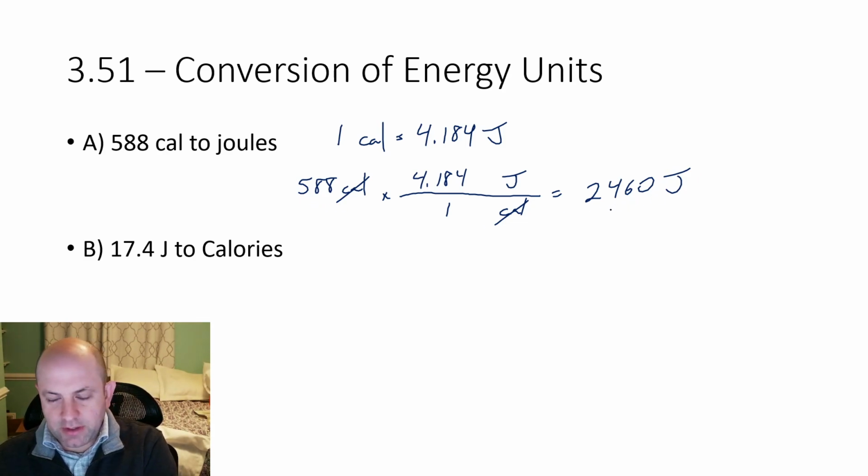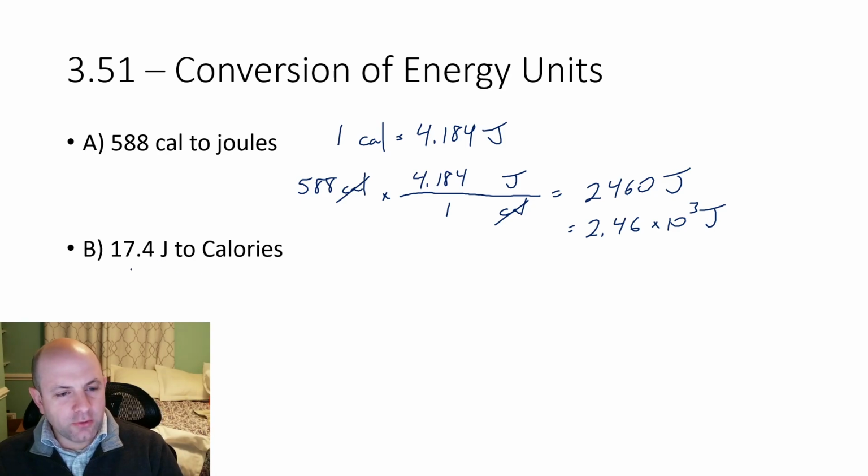And I can leave it like that, because it's 3 sig figs. We're supposed to have 3. We have 3. It just worked out to be that 0. If we want to make it explicit, though, we got to leave it joules. Can't make it kilojoules. That would be convenient. So we could say 2.46 times 10 to the third joules, and then that way we know for sure. 3 significant figures, but still in joules. All right? So that's the first part A there.